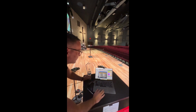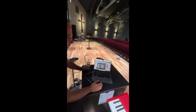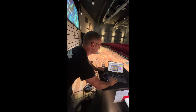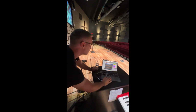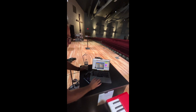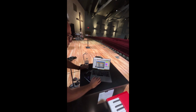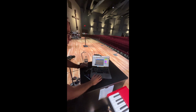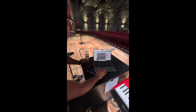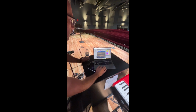So if that's not on and those lights are off and you hit lights off, you'll hear a breaker go clunk in the back. It's turning the breaker off to conserve power. I have lights off now. I gotta go to blackout. Blackout is all the lights are turned off, but the breaker stays on. So if I were to scroll through here, general control, I think it's that guy.